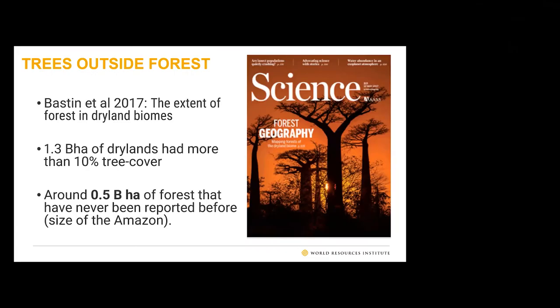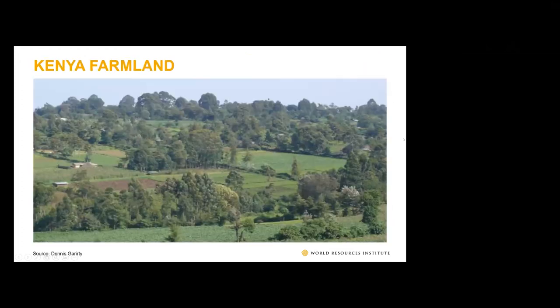And there have been more and more studies coming out. This study, also a little bit older now, together with the FAO, looked at how many trees there are in the landscape. 500 million hectares had never been counted before, because those are trees which are not really forest, but they still are very important. In some countries, trees outside the forest actually have more biomass than the forests. That is because there is so much area under agriculture with these trees mixed in, that they offer more biomass and sometimes even contribute a lot to biodiversity.